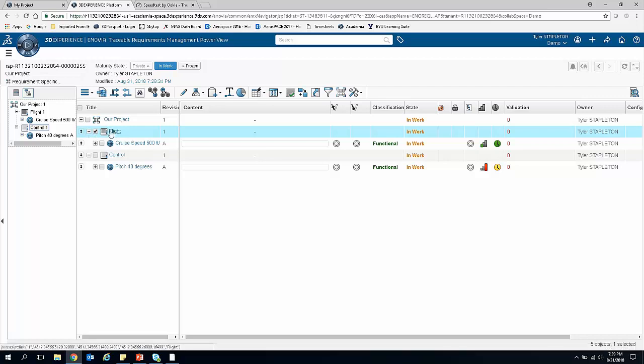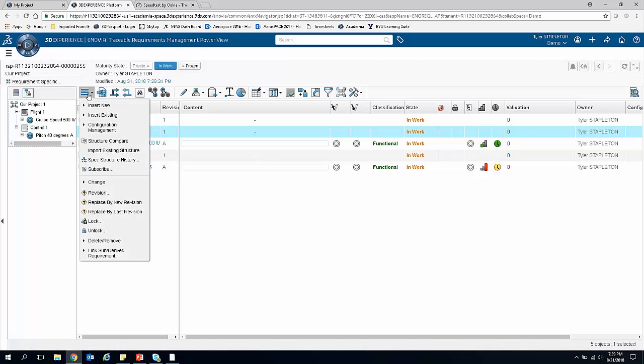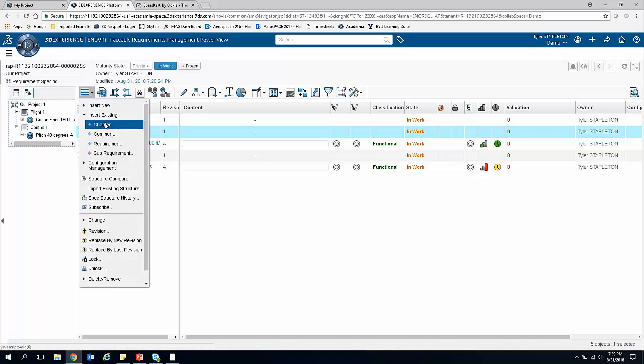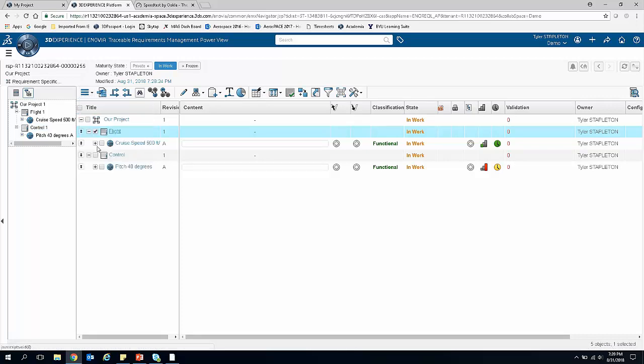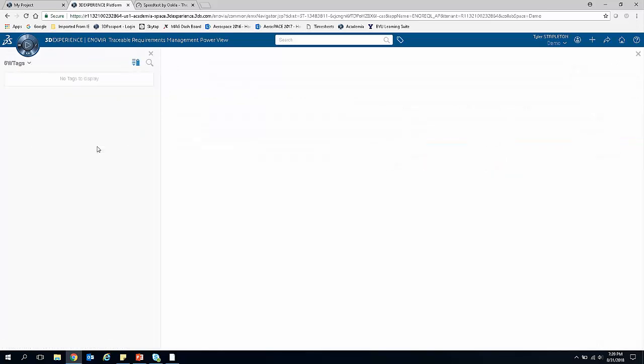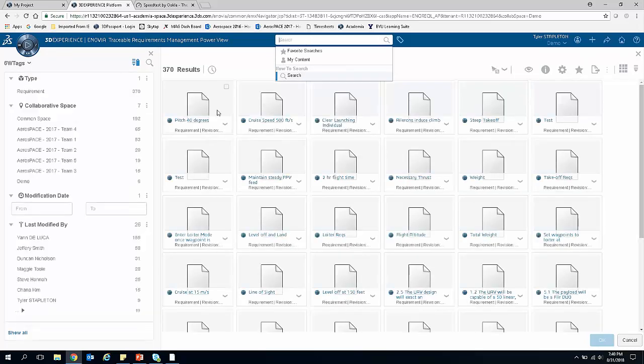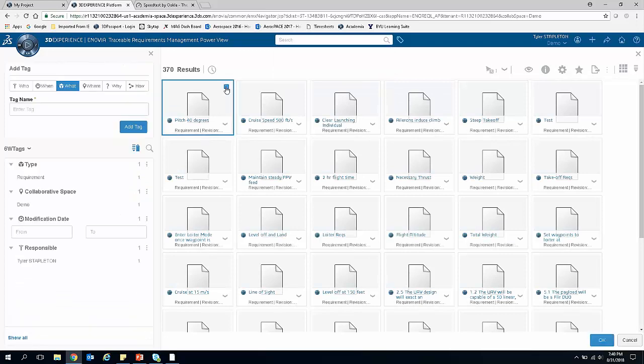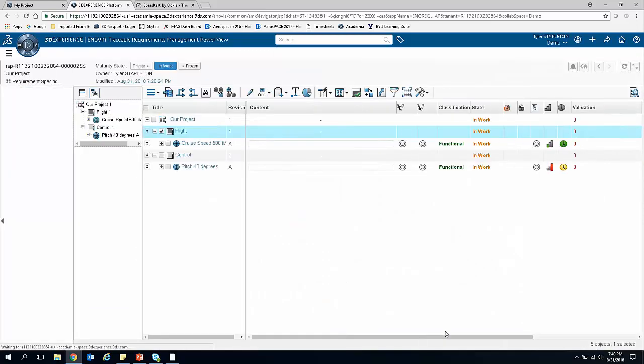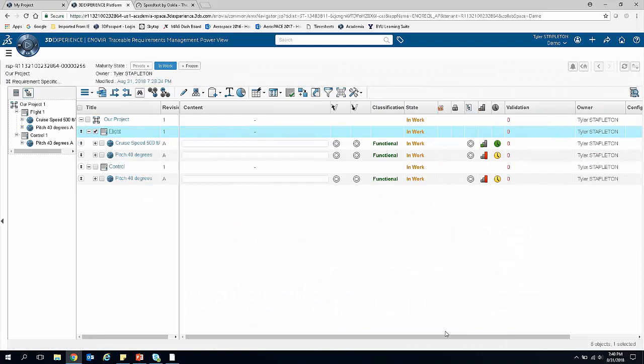I'm going to leave this on flight, and I'm going to come up here and say insert existing this time, and insert an existing requirement. And there it goes. Now I can come up here and search, and there it is right there. I can select that, hit OK. And now we see there it is. Pitch 40 degrees is now located in both of these chapters.